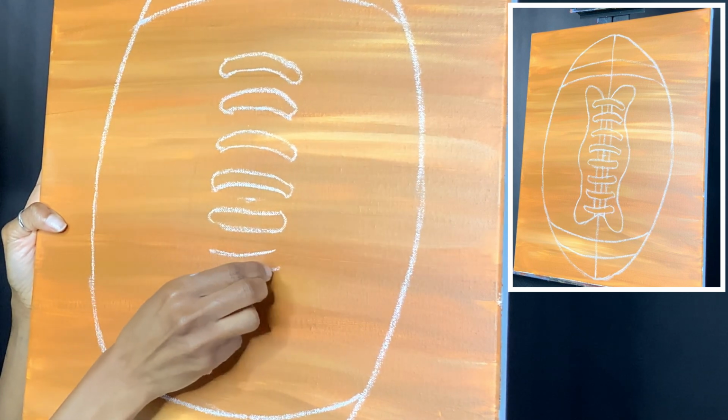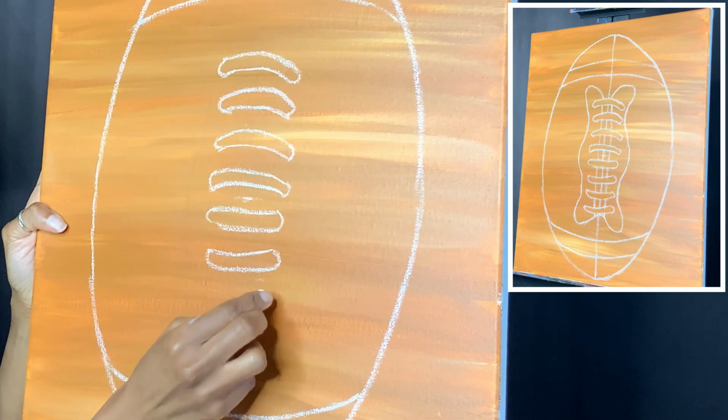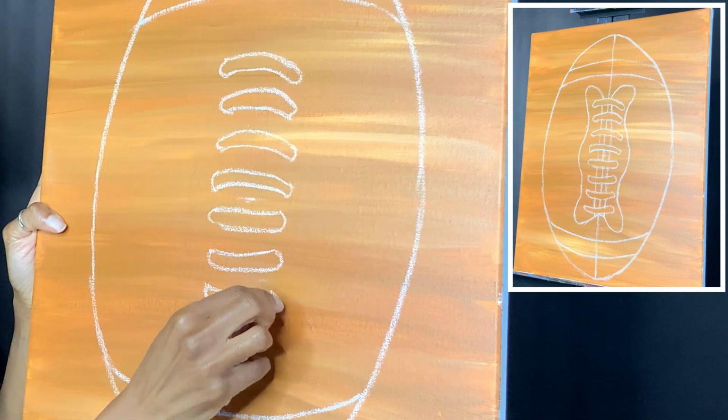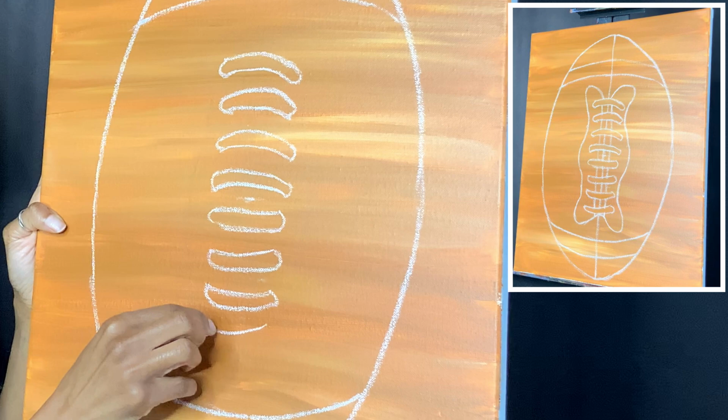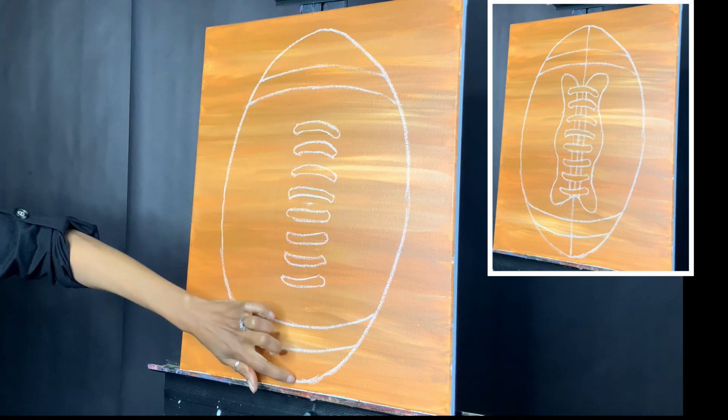Do another pair. Connect. Another pair. Connect. And our last pair. And connect. There's also a line going down the very center.